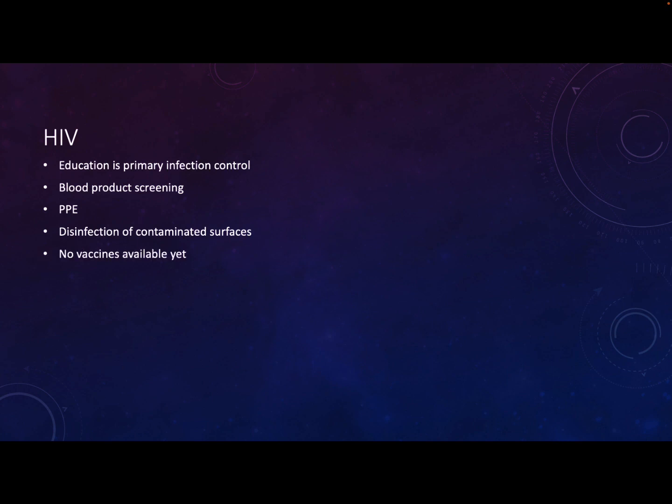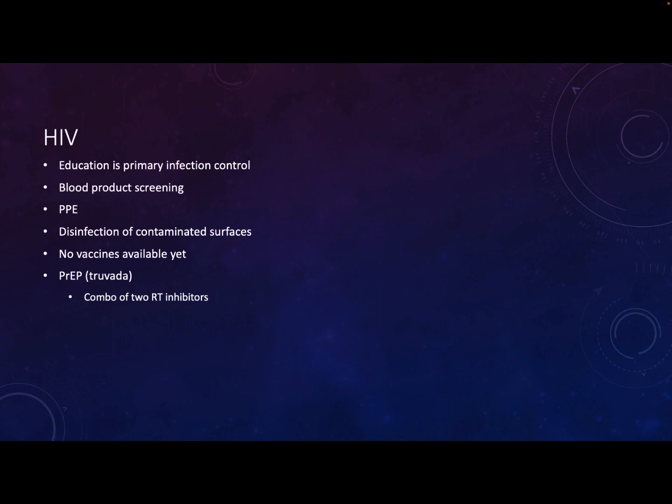There are no vaccines available yet, but a lot of biotech companies are working on them, especially using the same mRNA technology behind the COVID vaccines. And there is what they call PrEP, pre-exposure prophylaxis. The trade name of the drug is Truvada, and it is a combination of 2 reverse transcriptase inhibitors.